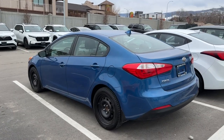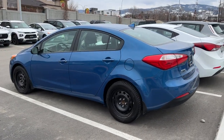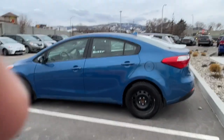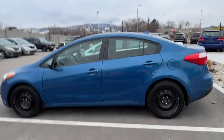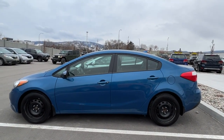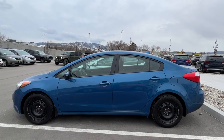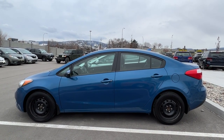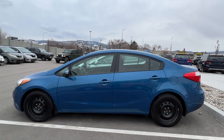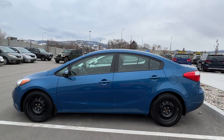Thank you very much for taking the time to look at this 2014 Kia Forte with me. If you'd like to see it for yourself, come see us at 1624 Cary Road. If you have questions before making the trip, please give us a call or find us online anytime at KelownaToyota.com to get all the details and specs on this Kia and to browse the rest of our new and used inventory. I hope everyone's doing fantastic — please drive safe and we look forward to seeing you soon.